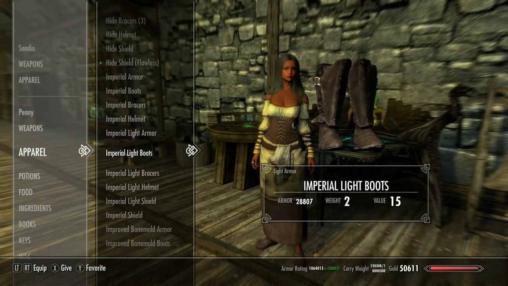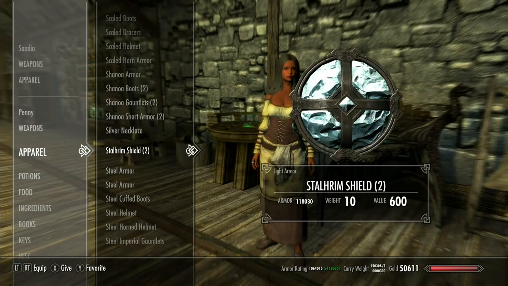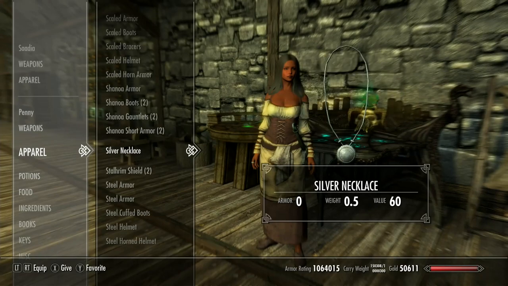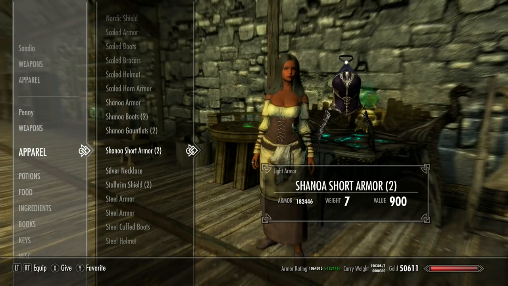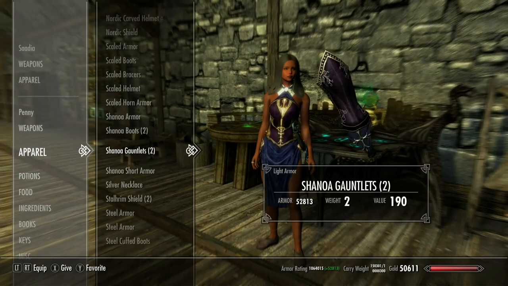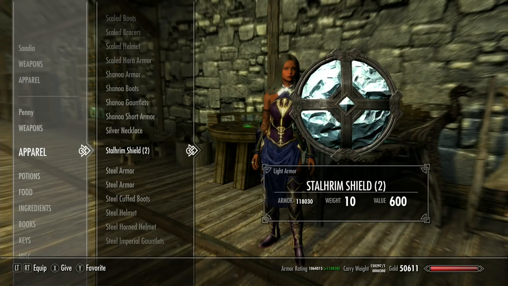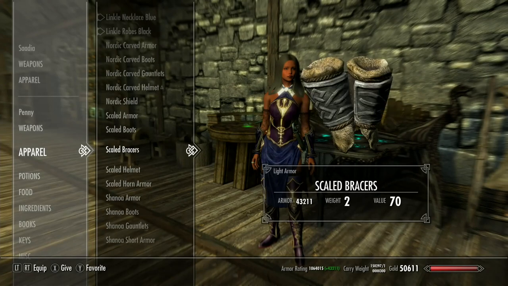So we'll go down to Shinoa and Stalhrim, and we'll give her that. Okay, so let's give her... I'm going to give her the short armor. And gauntlets. And boots. I kind of like this. This is a newer mod thing, and I kind of like it.